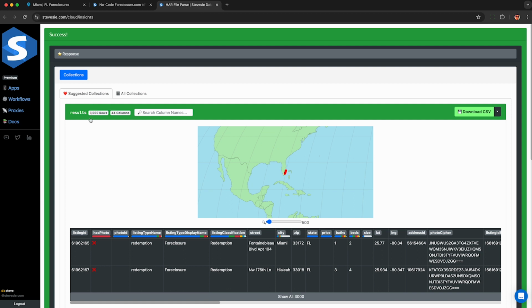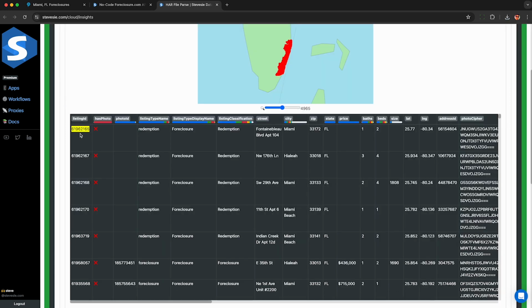If you have a free account with our freemium service, you can download up to 10 rows of this data per day. Here, I managed to get about 3,000 foreclosures in all of Southeast Florida. They probably don't want me doing that. And I can download in CSV format to look at it in Excel with this button here. And when I have it in Excel, I can use this listing ID here to deduplicate the results because I probably scrolled through a few duplicates on the map.